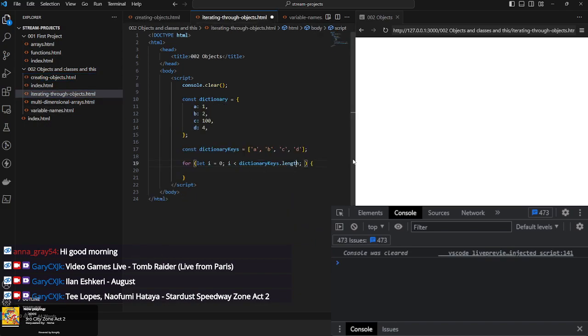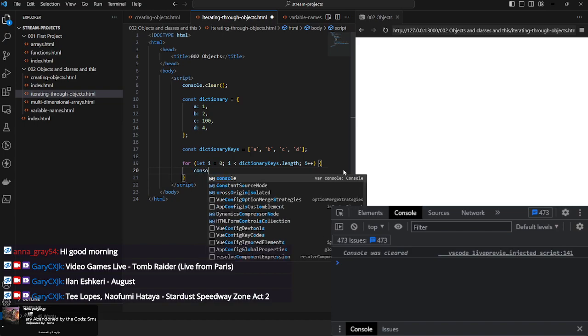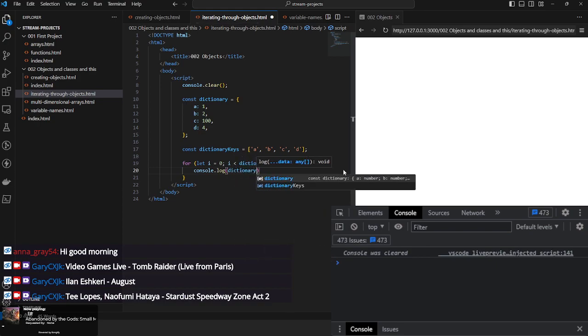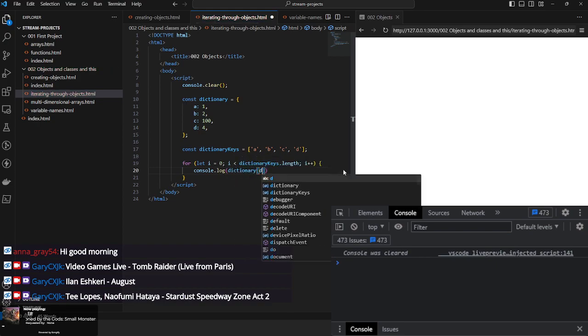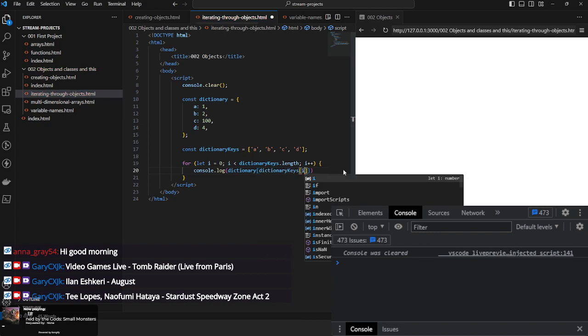So with length, you get the length of an array. In this case, the length is 4. So what we can now do is console log dictionary, and then dictionaryKeys[i].